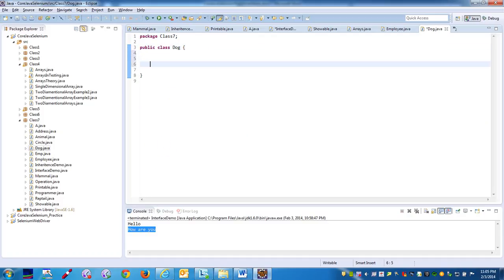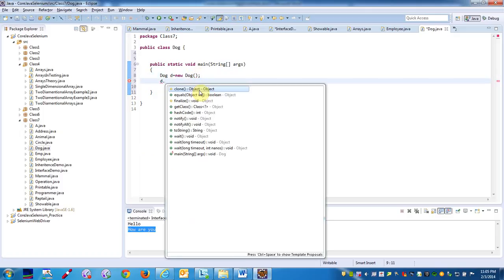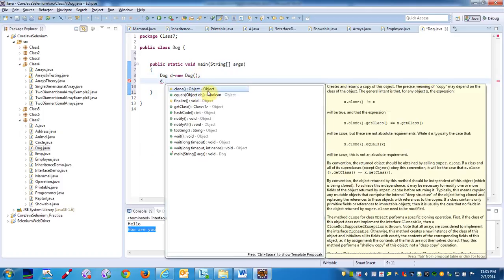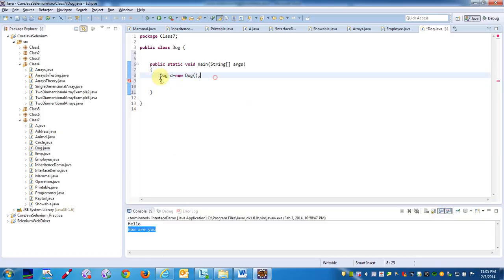If you have public static void main method, String args, and a Dog object, under this you can see Object methods, because there are no methods under this.